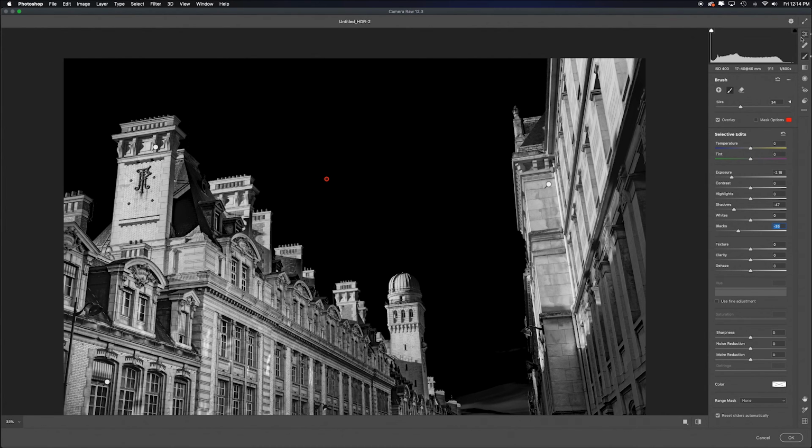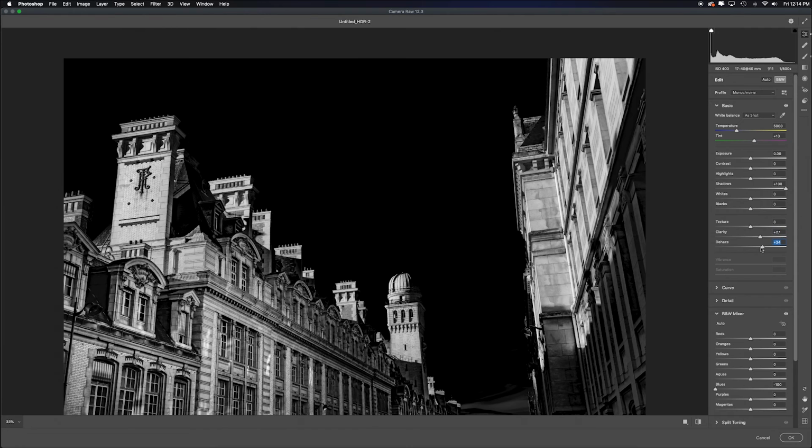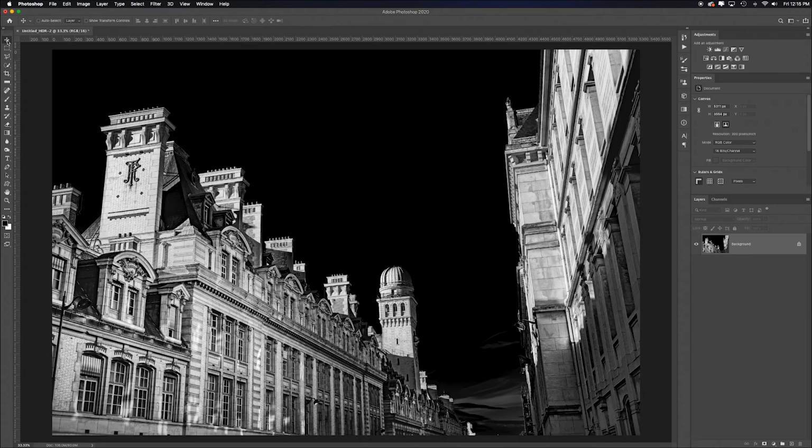Now let's come all the way back. I'm at the basic edit panel again, and I want to make some global adjustments and jump up my clarity. My dehaze is a little too much. Bring up the texture, make sure the highlights aren't blown out, but maybe bring up the exposure overall. That's too much. Click OK. Remember that 32-bit HDR files do take a long time to process, so just be prepared for that.